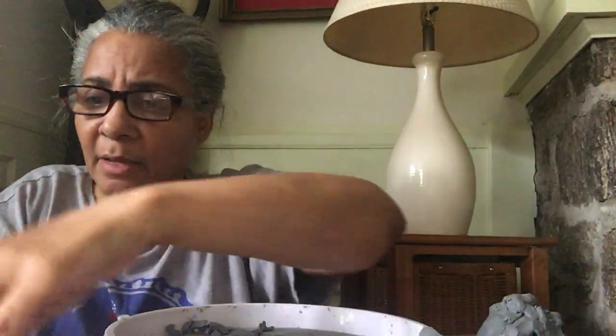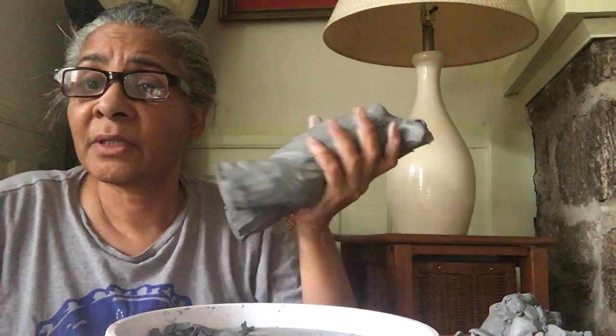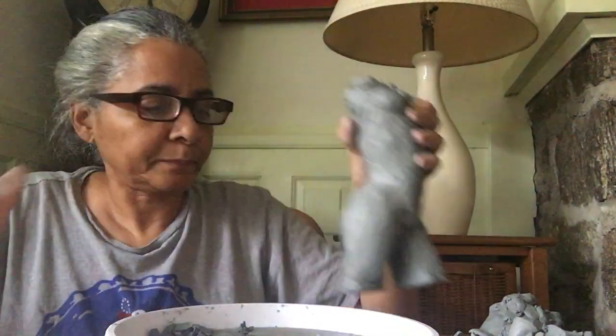You also buy yourself a whole lot of clay back. Put all this leftover clay into a bag, wet it down or spritz it down thoroughly until it gets malleable, and mash it into a nice chunk — because we still have the head to make and arms to make. It doesn't look like the coronavirus thing is going to lift anytime soon, so getting clay to you is going to be a challenge. Scale this down now — she's a nice size and you can see more sculpture as opposed to just a big bulk of clay.